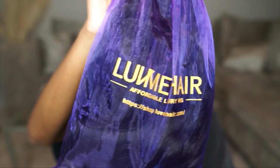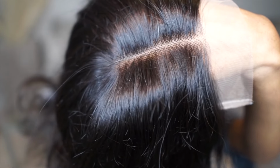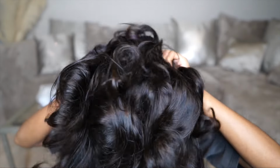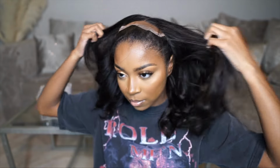So this wig is from LUVME hair. If you couldn't tell by the shine on the hair and just how gorgeous it was, it's from LUVME hair. And this is their 5x5 lace, glueless loose wave lace wig. And when I tell you guys it's actually glueless, it really is. The only thing I use on this is Got2b Glued spray, and I really didn't even have to do that because it does have an elastic band, and then the lace is just flawless, which makes it easier.